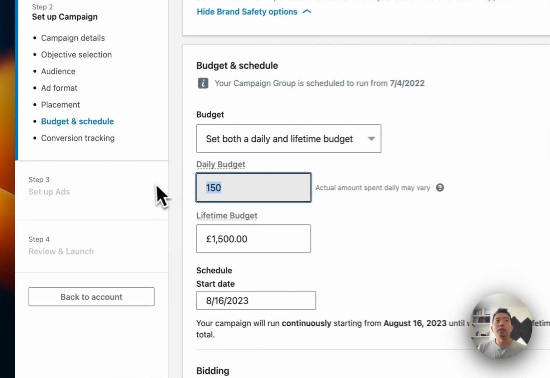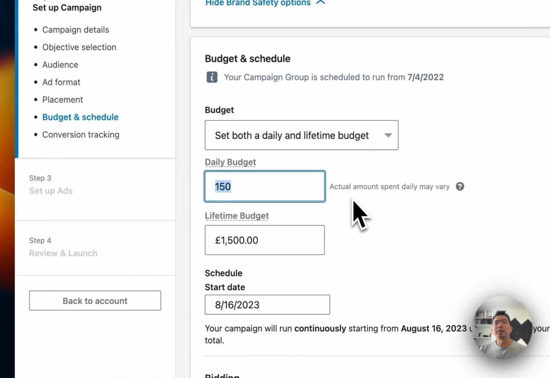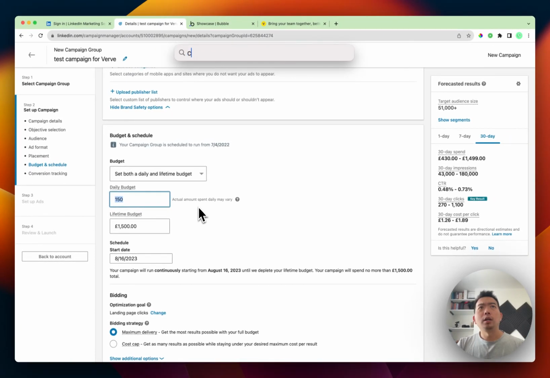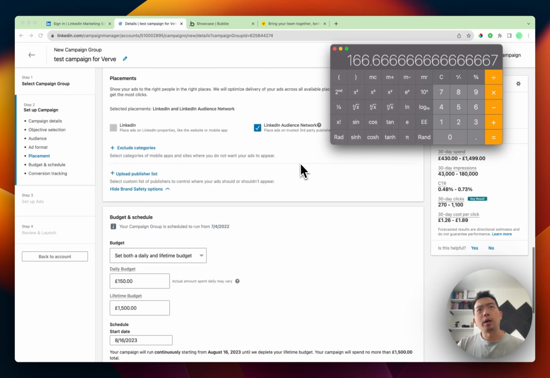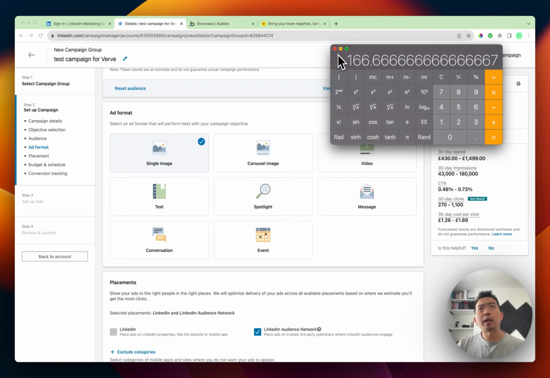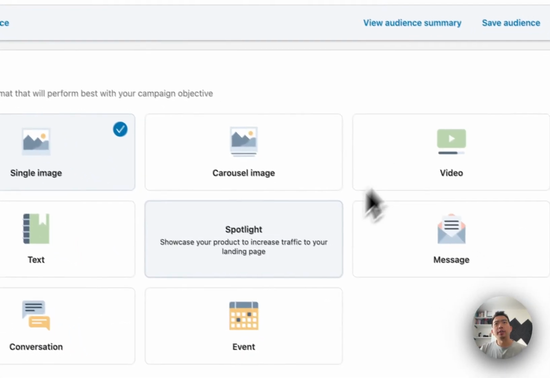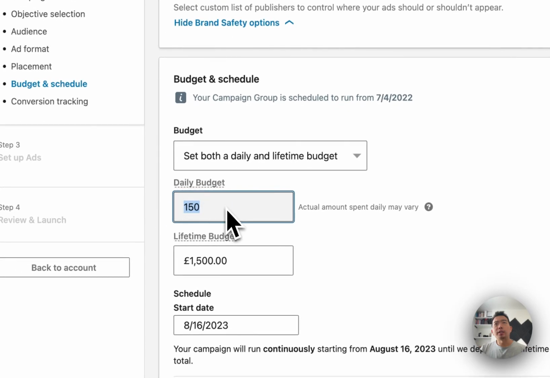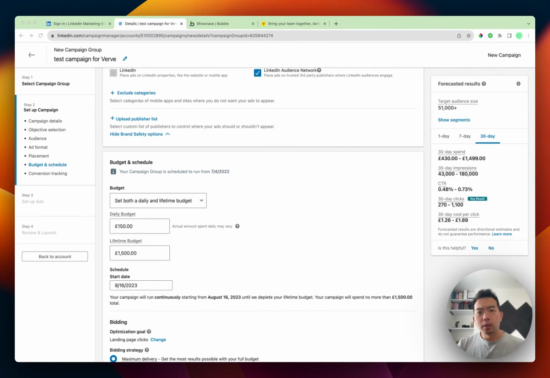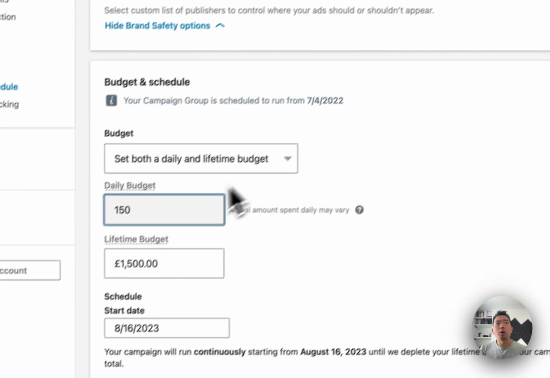So what I would do is, for £5,000, let's say you have a monthly budget of £5,000, we can do 5,000 divided by 30. That will give us £166. Let's say you want to create several different kinds of campaigns mixed with different ad types. That will be single image, carousel, or video, etc. What you want to do is not spend that whole £166 per day all on one campaign.